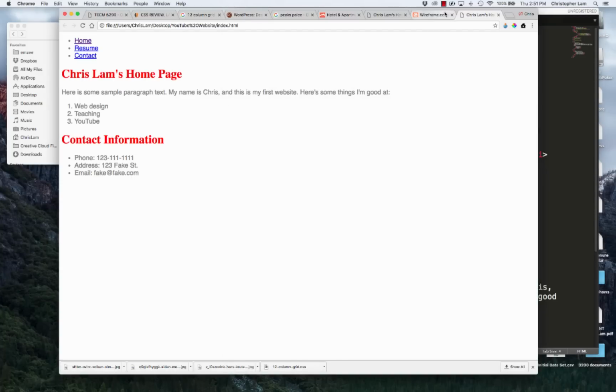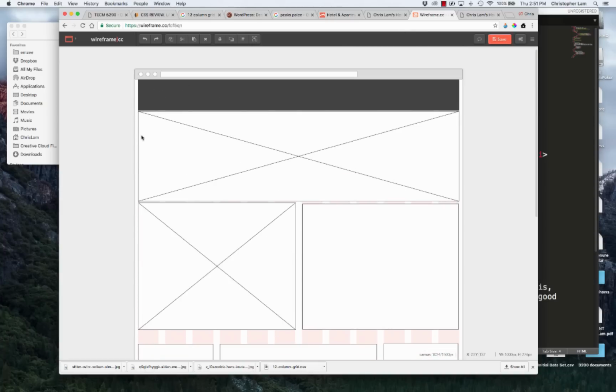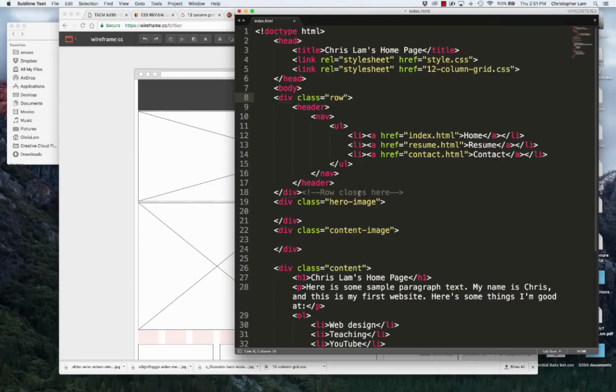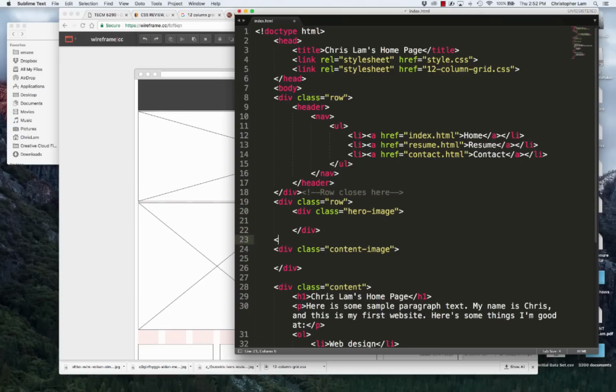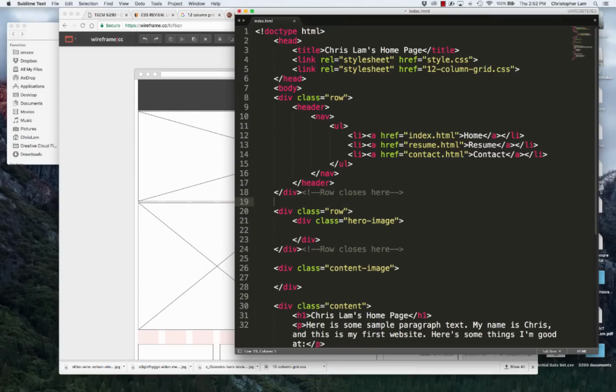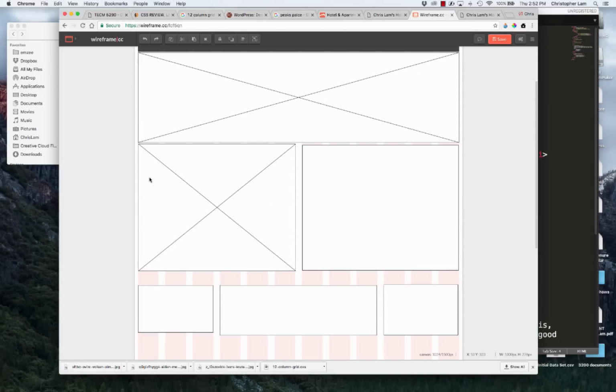So we have our header row introduced in HTML. Next is our hero image row. We already have the div class hero image, so we'll do div class row, and say row closes here again. And so we're just sort of chopping up the HTML document into various rows. So row 1, row 2, now row 3 is our image and our text.